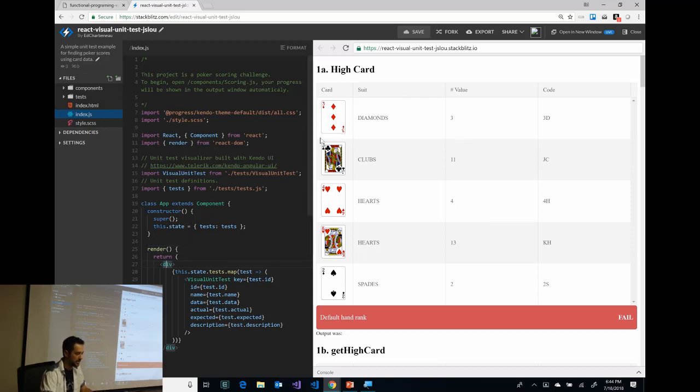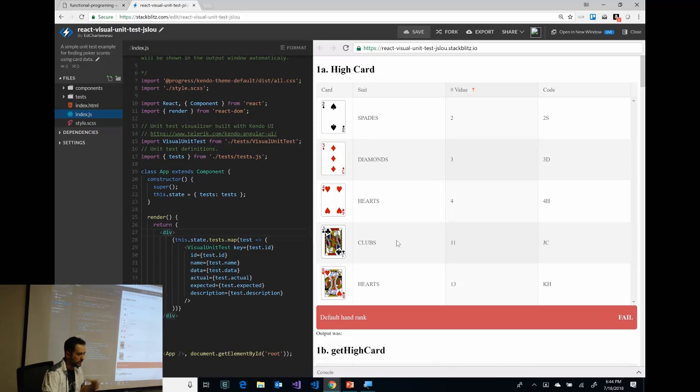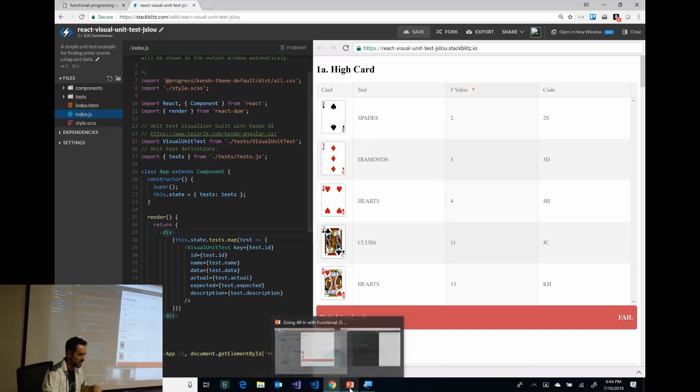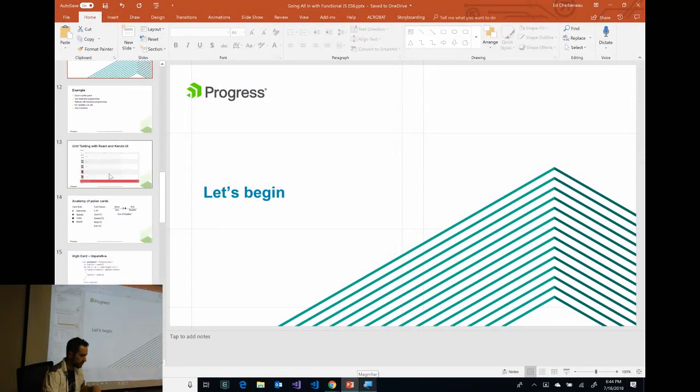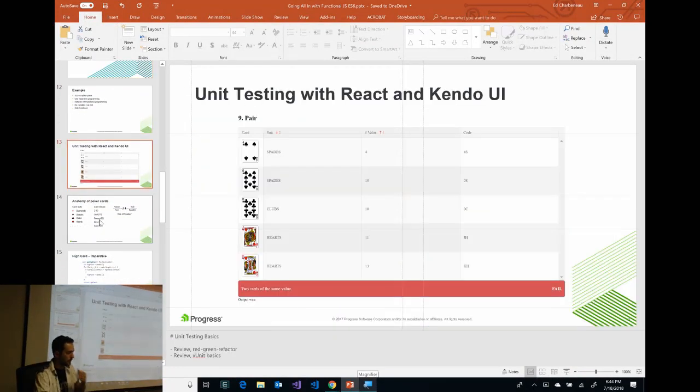It's nice for visualization. We get the cards. We can sort the data if we want to see how those values are sorted numerically, things like that. So it gives you a nice visual representation. I'll go back to my slides here too, so I've got some good visuals in here as well. This is where we're at.